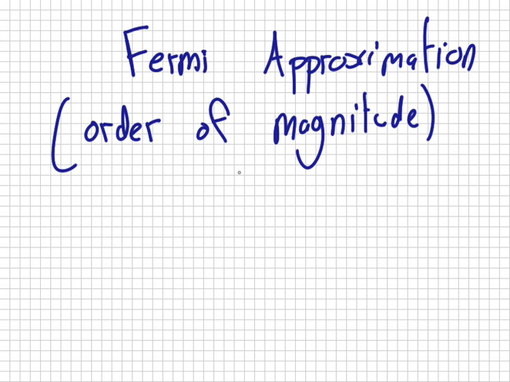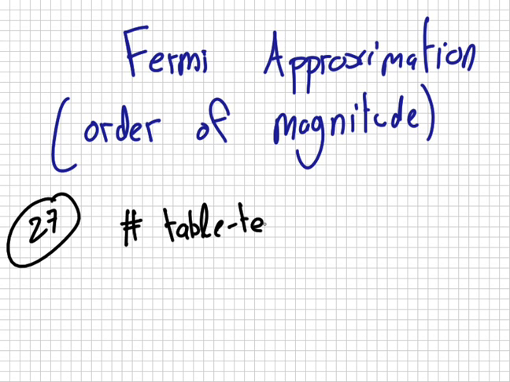So what I mean by approximating is that you just want to get a rough idea, okay? The example that's here in the book is how many tennis balls will fit into this room? Lots, but we would like a number, okay? So it's fine, you just need to estimate it, and you just need to make sensible guesses. So in number 27, how many tennis balls, or actually table tennis balls? Ping pong balls, you know, these small ones.